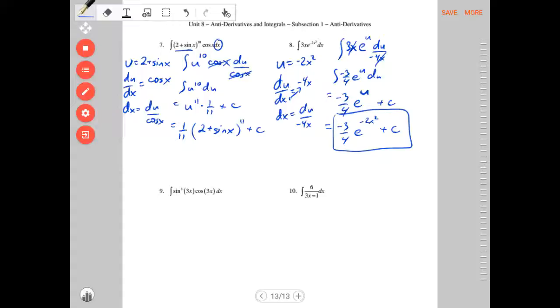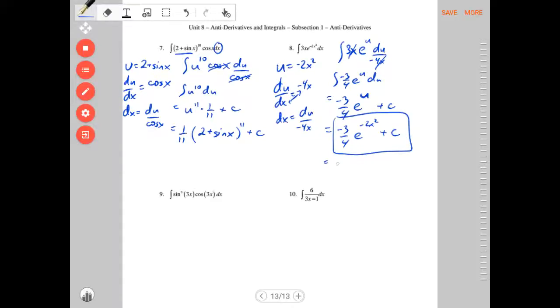The derivative of e to the x is just e to the x, so that's negative 3/4 e to the negative 2x squared. But then you have to chain rule out. So chain rule the negative 2x squared, so then we get negative 4x. The two negatives cancel, the 4's cancel. So then the x goes with the 3, so 3x e to the negative 2x squared. And oh, that's exactly what we started with, so we are good to go.